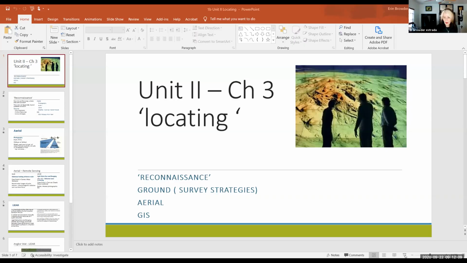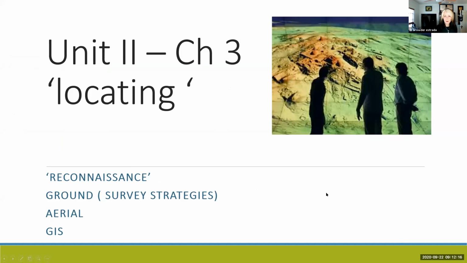Okay, so what I did with these, I have 3 little sections here for you, is to just give them the basic same heading as you had with your reading, where it said that in chapter 3, you have a section where they're talking about locating things, a section where they're talking about the layout of things, and then the 3rd section where they're talking about excavation and strategies. So let's do this first part of it.